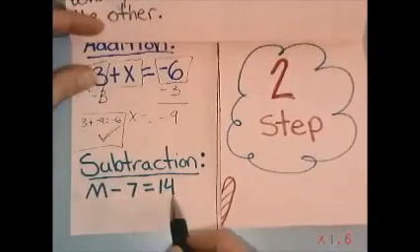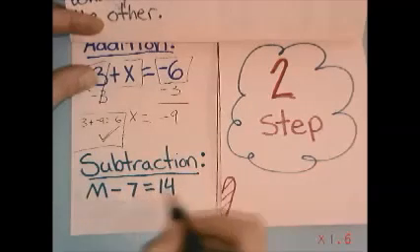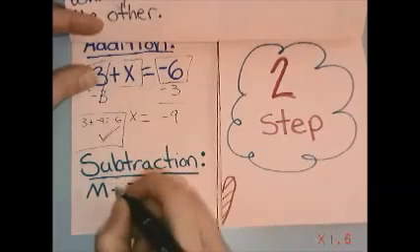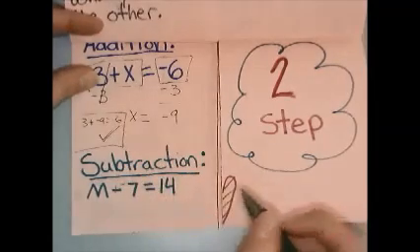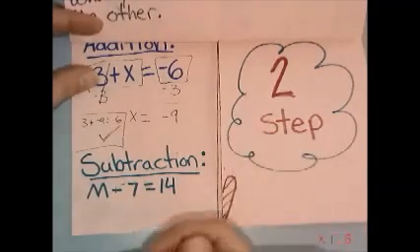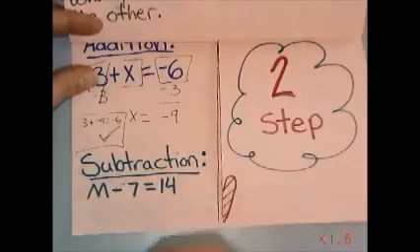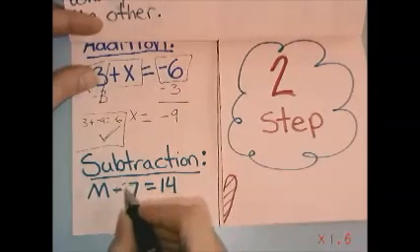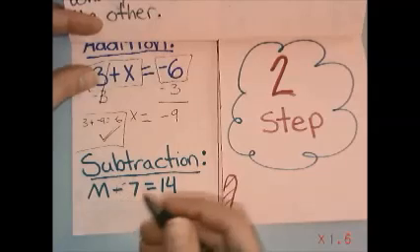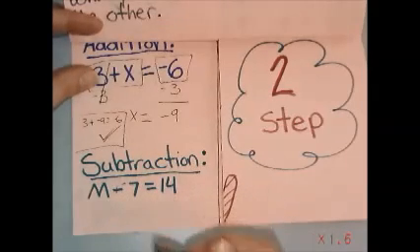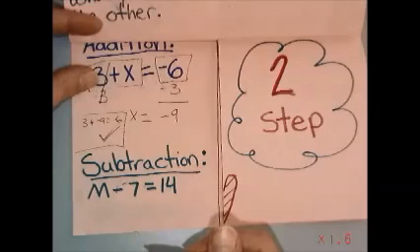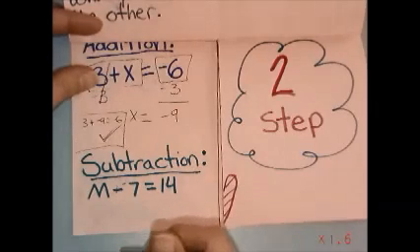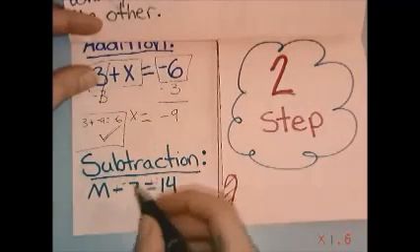m minus 7 equals 14. What's the inverse of subtracting 7? Well, first of all, when a subtraction sign's in the middle, I like to switch it, so that I can see that that is the same as a negative 7. Subtracting a positive 7 is the same as adding a negative 7. Sometimes that is helpful, especially when you have a 2 or 3-step equation and you're trying to find your like terms. You're trying to find what you can add together to simplify it.